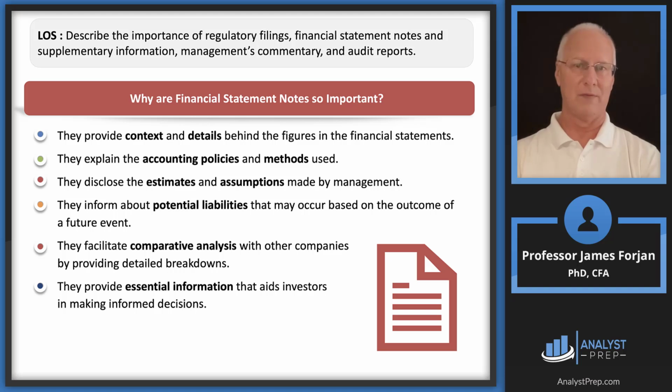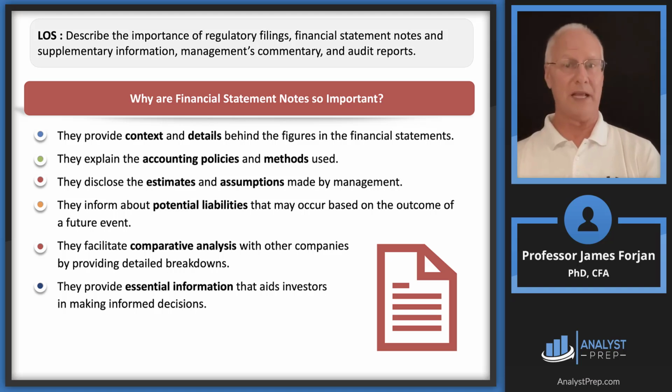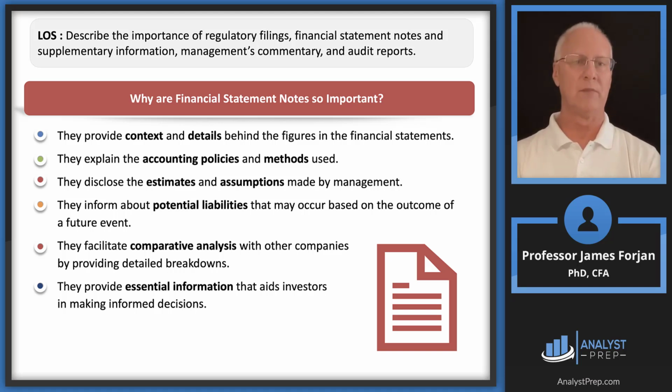So look at some of these explanations for why the notes are so important. What words do we have in bold? Context, explain the accounting policies and methods. There's an entire learning module on valuation and inventory. So we're going to talk about LIFO, we're going to talk about FIFO, we're going to talk about weighted average inventory method. Maybe we'll even talk about Jim's inventory method. Probably not. But there are tons of ways to value inventory. And so the note is going to say, oh, by the way, this is the method that we chose, and we did it for the following reasons.